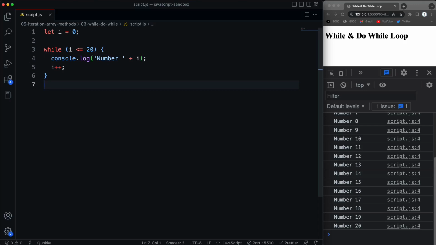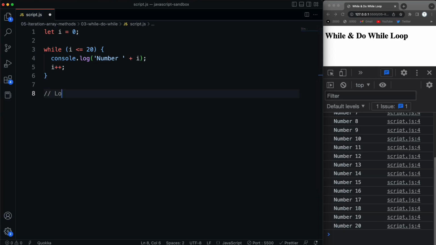Now, for many cases, you could use either a while or a for loop and achieve the same result. As you can see, it's very similar. It's just different syntax. But a common rule that many programmers follow is to use a for loop when you know the number of times that you want the loop to run, and to use a while loop when the number of times the loop will run is unknown. Okay, that's not a mandatory convention or anything, but that's something a lot of people do.